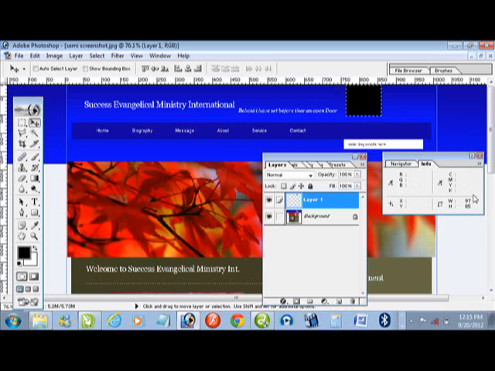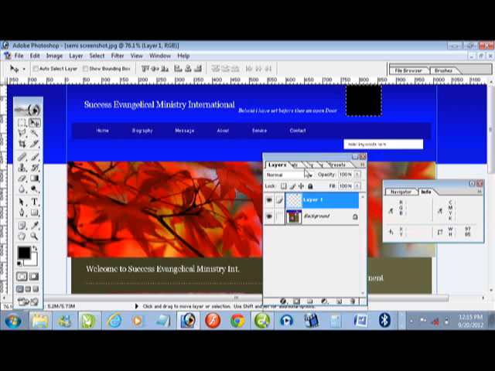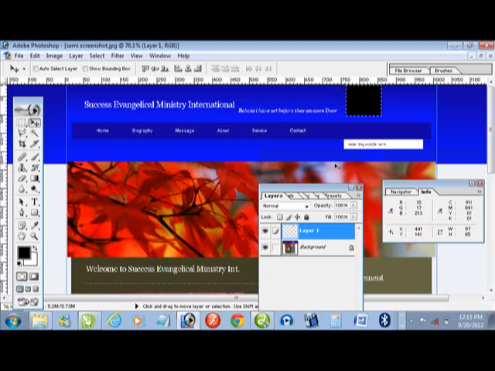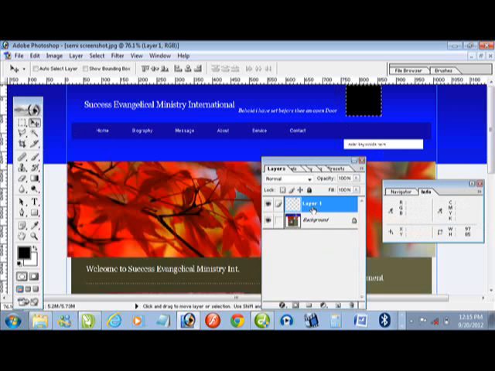So Photoshop enables you to walk around. For instance, we can say that particular area is the logo of the website, and we can rename it on its own specific layer. Here, as you can see, this is the background.